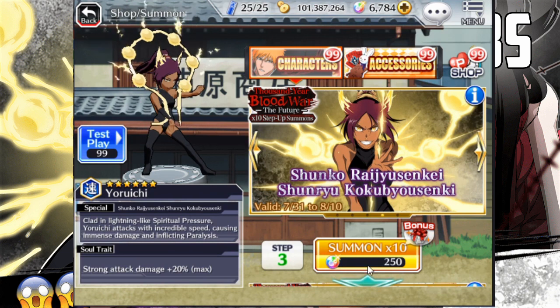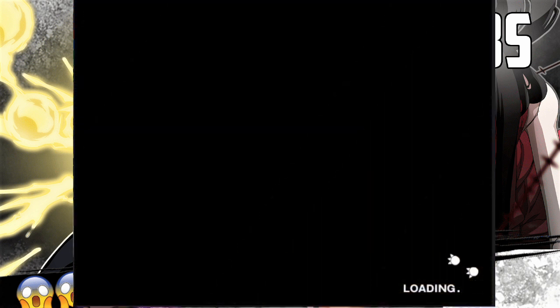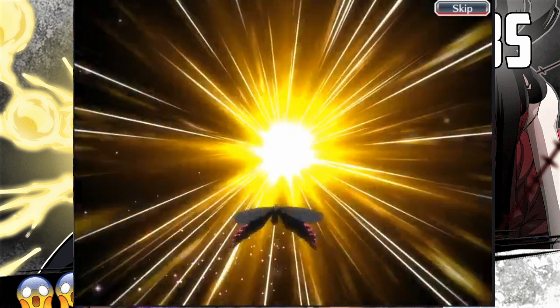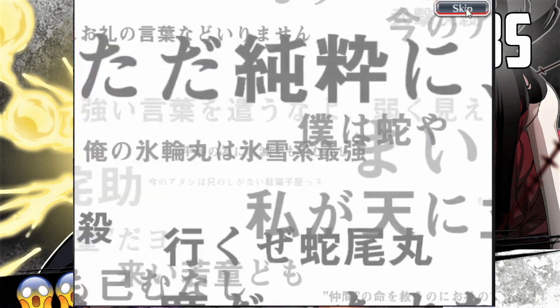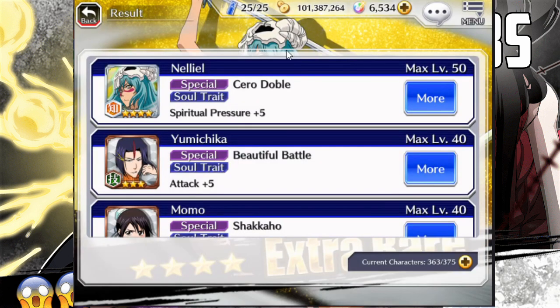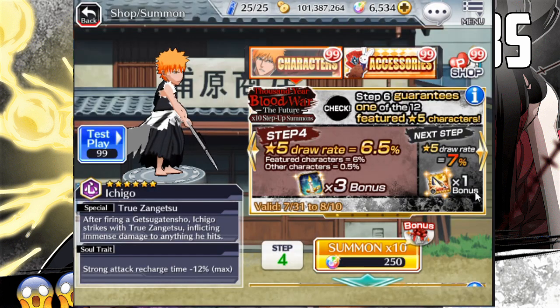Like I said, out of them, Yoruichi is definitely the target. Kisuke is also way up there. Wouldn't mind Ichigo. Ichigo is very cool. Oh, come on. And Ywach, I think is how you pronounce his name, is also neat. Very, very neat. They all look amazing. All look like a lot of fun to play.